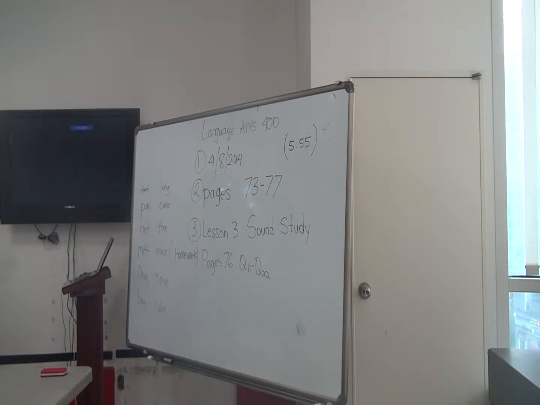Now we're going to take a look at a few more examples. Okay, let's move to page number 76. Using the rules that we just learned about hard C versus soft C, you're going to take a look at these C words, and you're going to circle whether or not it has a hard C sound or a soft C sound, for questions 11 through 22. So again, I'll just give you a couple minutes to finish, and then we'll check the answers together.